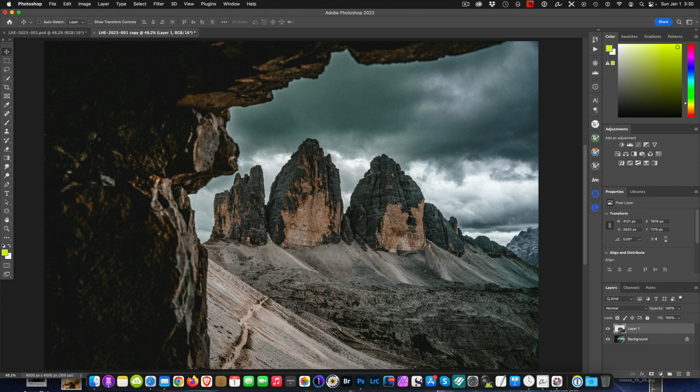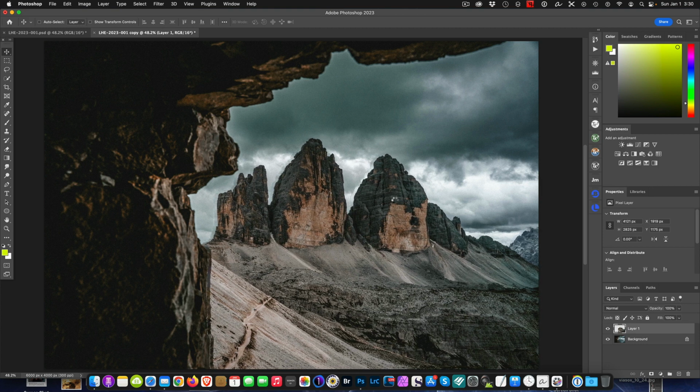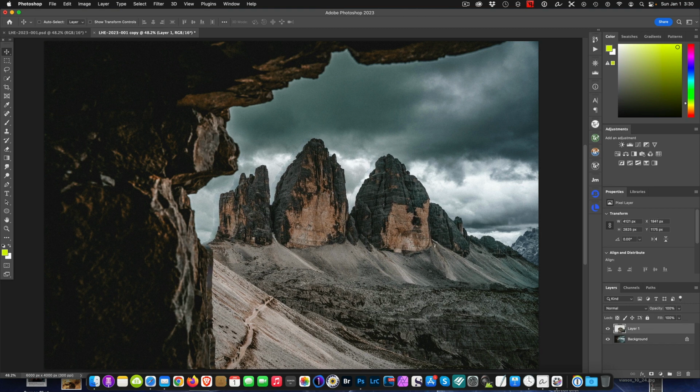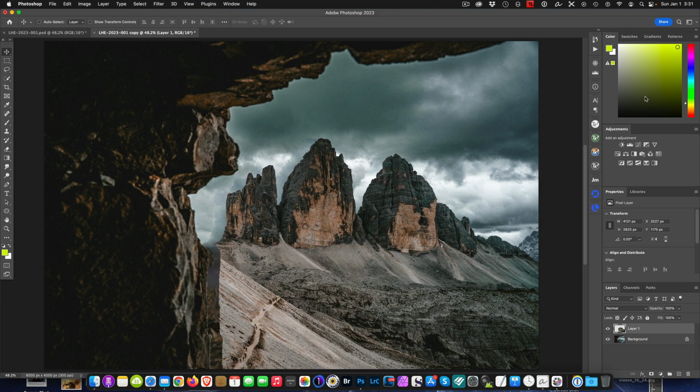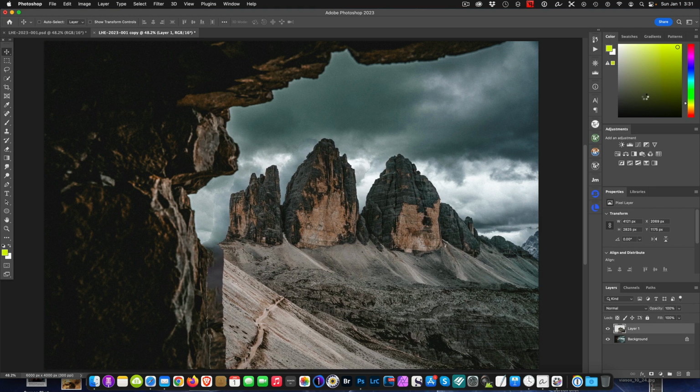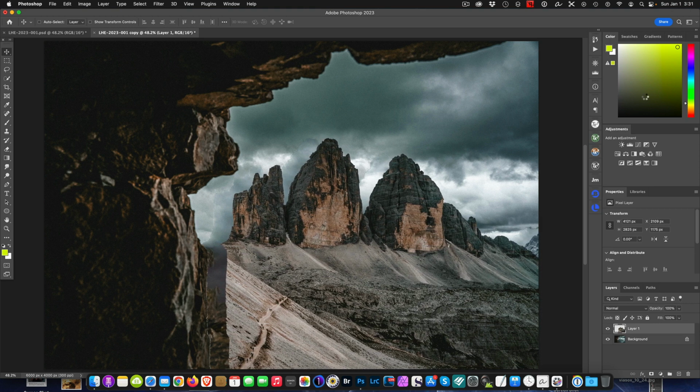And I am just going to take my right arrow key, and I am just going to start jogging the mountains to the right. Okay, and as you can see, I'm moving them over, and I'm paying close attention to this gap, till I aesthetically get what I want. Now, for the purpose of this tutorial, I'm going to do it a little bit more than what I would have done. Okay, and I'm going to say about right there. And so now you can see that we have the mountains moved.